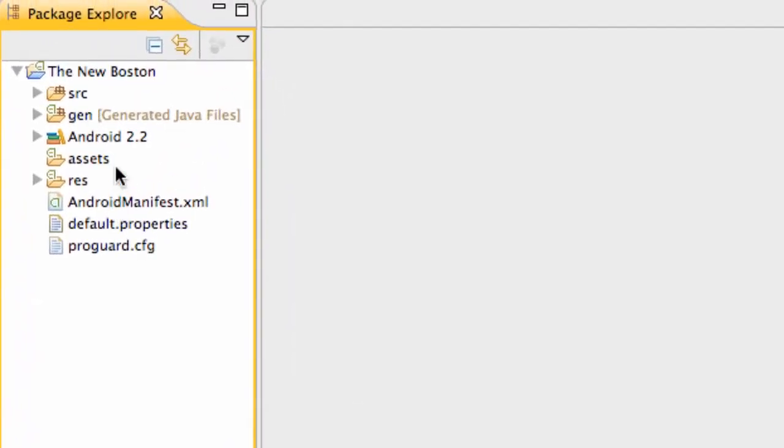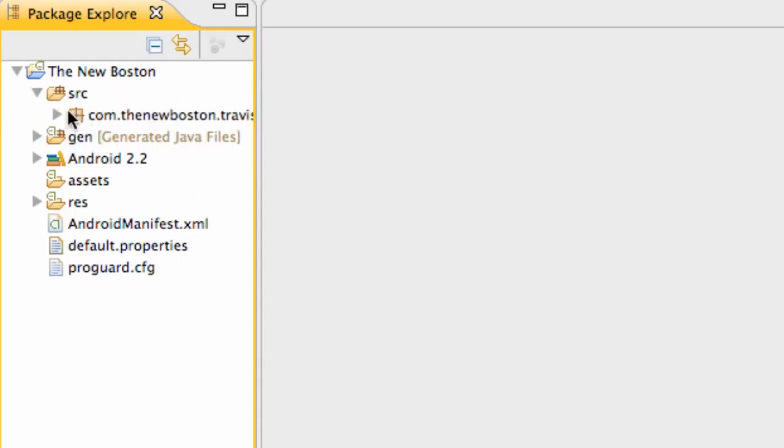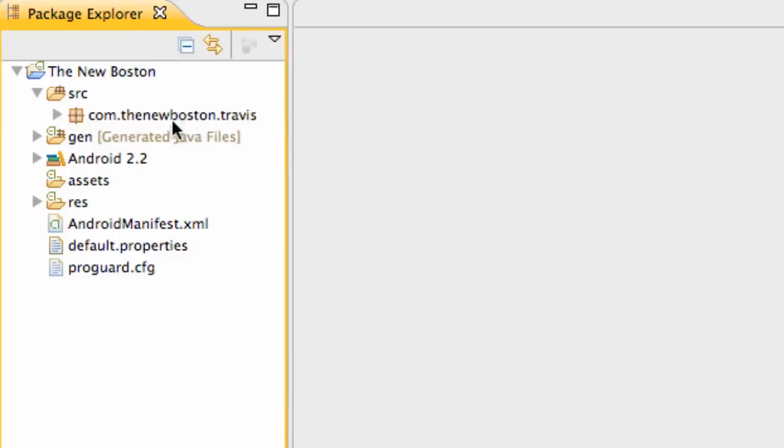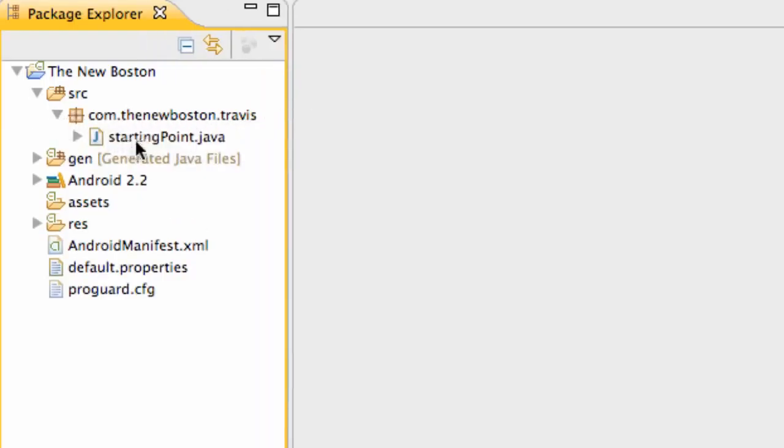Now I'm going to talk through this package, and we're going to add a couple additional folders for developing for Android. The first folder that you guys see is SRC, standing for source, and this is the code of all of our Java that we're going to develop. And here's our package name that we set up. Within our package name, here's our Java class called Starting Point. Now we can add additional Java classes within here, or activities that we're going to use. So just think of the source as where we're going to keep all of our Java. Anytime we're working with the source, it's going to be Java.